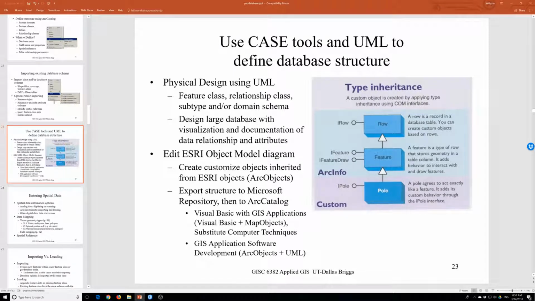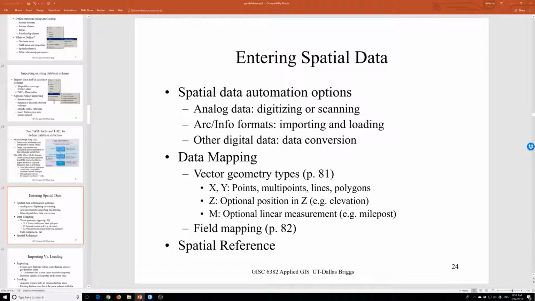So Visual Basic, and now they can do Visual Basic for sure. For VB with GIS application and MapObjects. Substitute computer techniques, GIS application software development, ArcObjects plus UML. And now we have Python and JavaScript, and it's all already implemented here in ArcGIS Pro. Yeah, you could do JavaScript, I think.